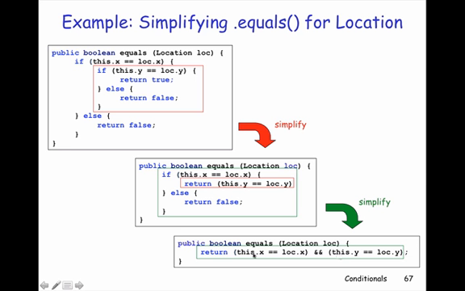And this makes sense because we're saying compare my x to the other guy's x, compare my y to the other guy's y. If both of those are the same, I want to return true. And if either of those is false, I'm going to return false. So what's here in the bottom left corner is exactly what's up here in the bottom right corner is what's up here in the top left corner, except it's a much simpler way to say the same thing. So write what's down here in the bottom right rather than writing what's up here in the top left. And that concludes our discussion of conditionals and Booleans.